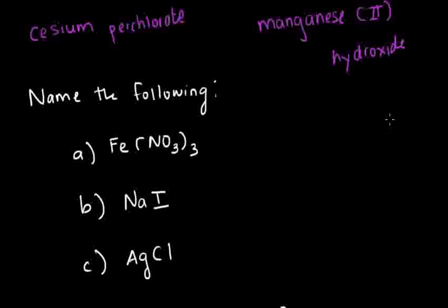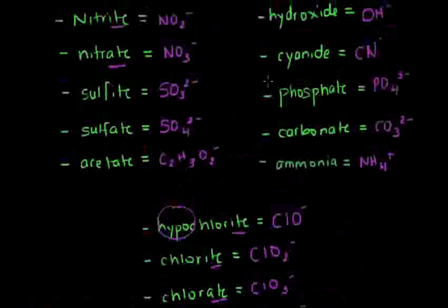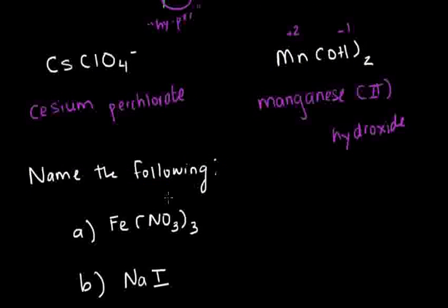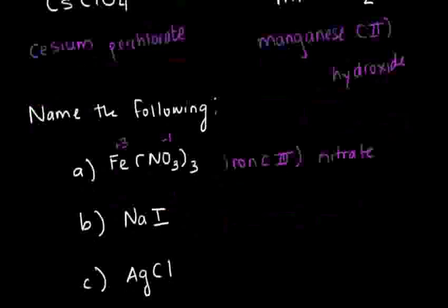Alrighty, welcome back. Here are the answers which you should have gotten. So here we go. This is a tricky one that has both a transition metal and a polyatomic ion. So what is this? NO3. Let's take a look back. This is nitrate, so it has a charge of -1, which means this is going to have an overall charge of -3, which means the iron is going to have a charge of +3. So this is going to be iron 3 nitrate. Iron 3 nitrate.